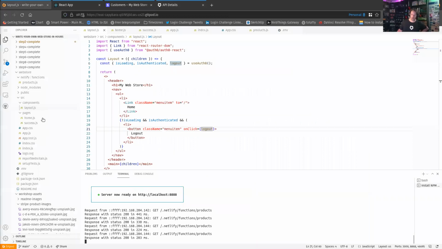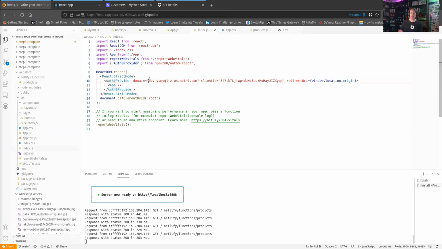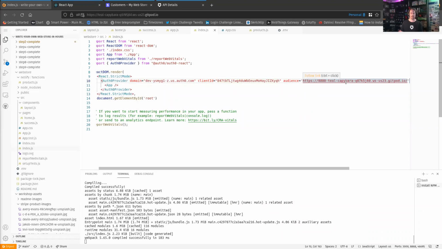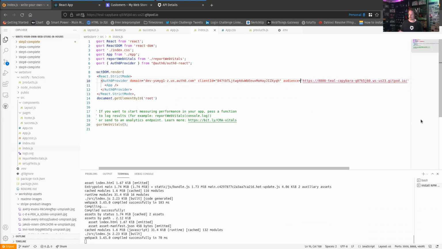So if we come back over to our index page here, this is where we put in the Auth0 provider. So at the moment, what we're doing is we're saying we want to log in here, and it's for this client. And this client is a representation of our React app. It's at this point here that we define which APIs we want to be able to talk to. And we call them audiences. Kind of like, you're my audience, my talk is intended for you. In this case, our API is going to be the audience because the access token is going to be intended for that API. So we'll add in an audience, and we'll paste in the identifier that I used in Auth0 when I defined the API over there. We'll hit save.